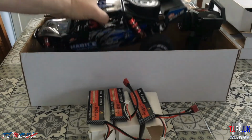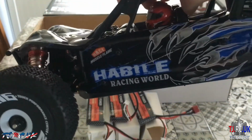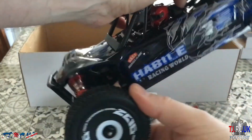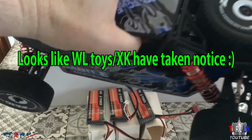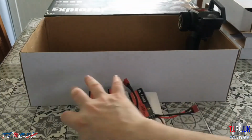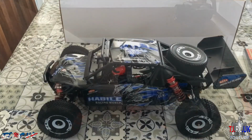Here's the actual buggy itself. And straight away I tested the shocks, because a lot of you guys have been reporting they've overfilled the oil on the shocks. This one, glad to say, is okay. As you can see, full travel, no problems. You can test it by just dropping it. You shouldn't get any bounce back from it.